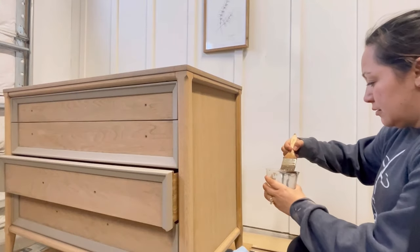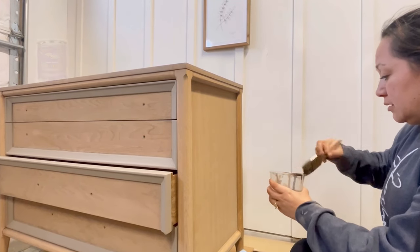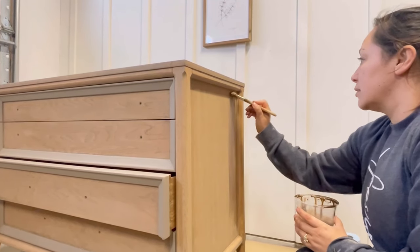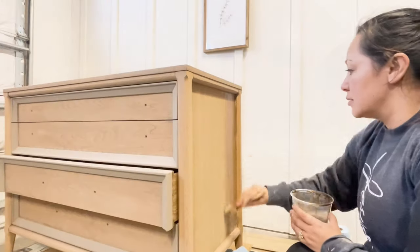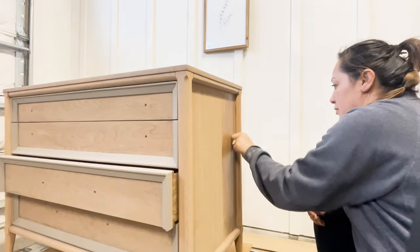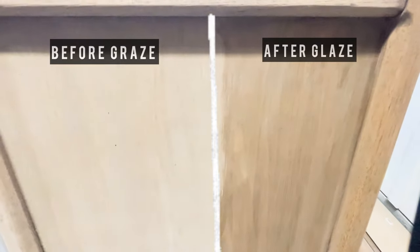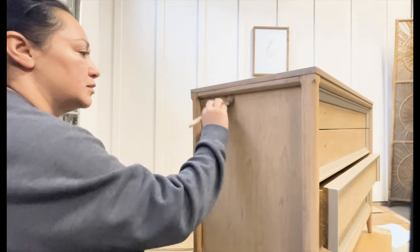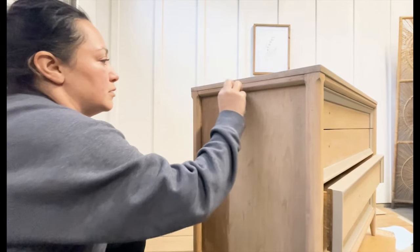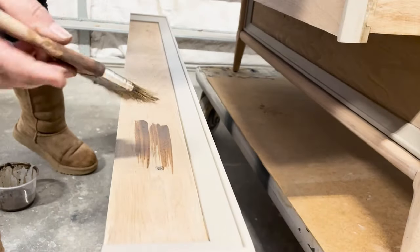The chest is looking a little too pale to me, so I'm going to add a little bit of warmth to the finish. The way I'm going to do that is by mixing 20% water with 80% Glaze Effect water-base in the color Van Dyke Brown from General Finishes. You could use it full-strength, but by diluting the glaze I'm giving myself more time to work with it before it settles. Here is a side-by-side before and after glaze for you. Since General Finishes glaze dries quickly, I like applying it in sections — I don't even let it sit for a minute, only a few seconds, and then I wipe any excess off right away.